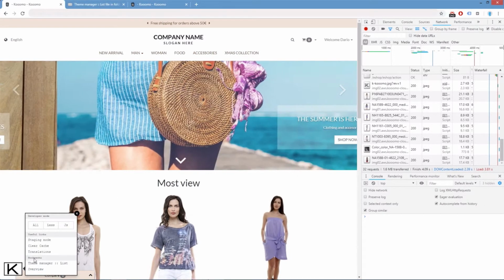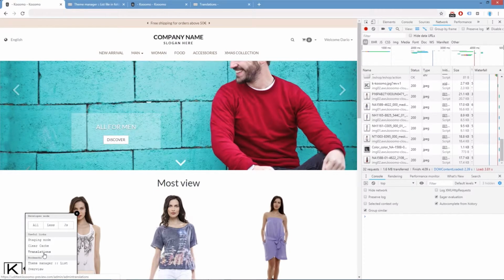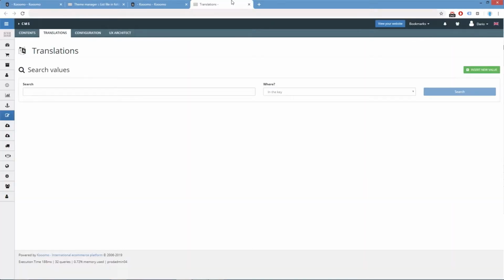And finally, the translations option will lead the user into the translation panel. You can also refer to the specific tutorial video in order to learn how to use this functionality.